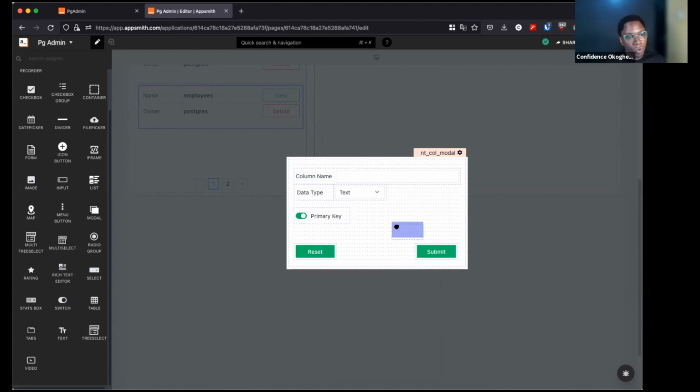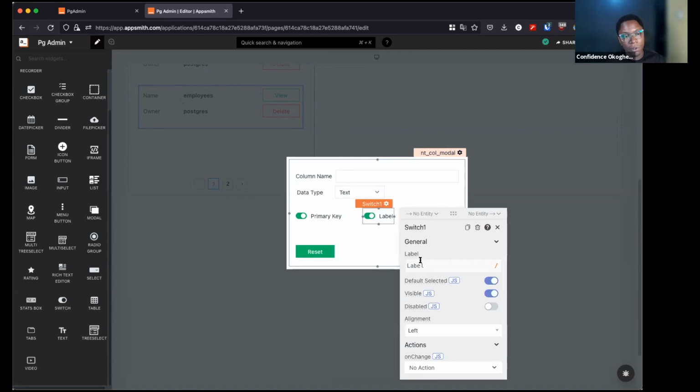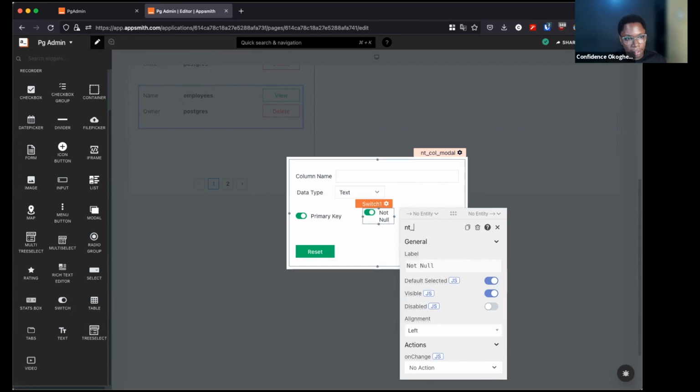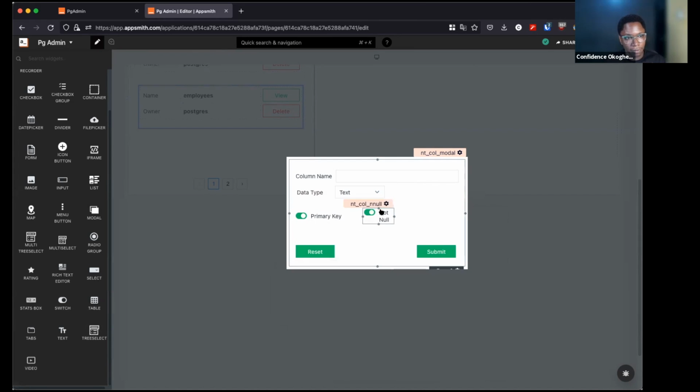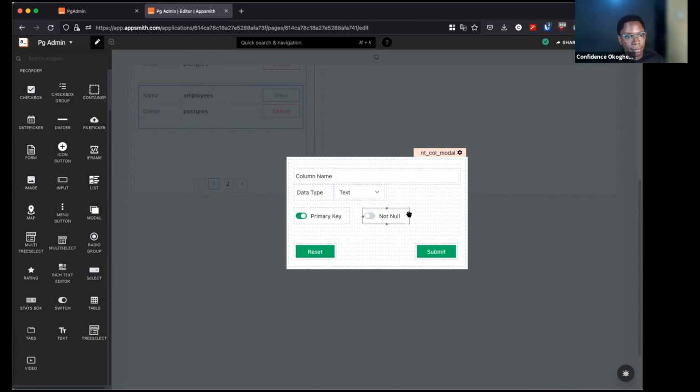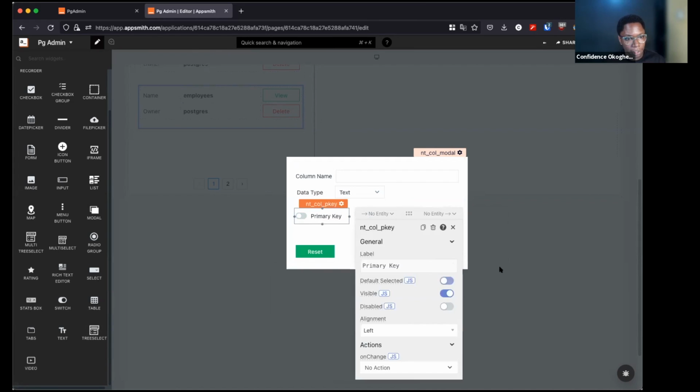And we would need one more to be able to specify if this field is nullable. So let's call this not null. And this is going to be nt call not null. And we can set both of these to be turned off by default. All right, so I'm going to turn this off. And similarly, I'll do the same for this. I'm going to turn it off.